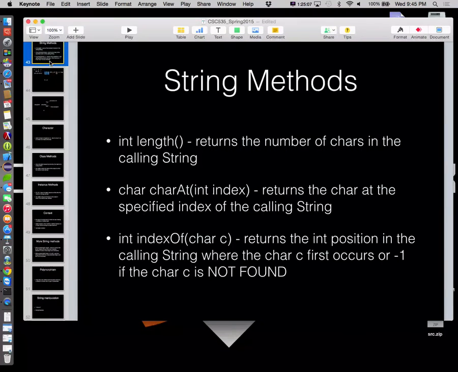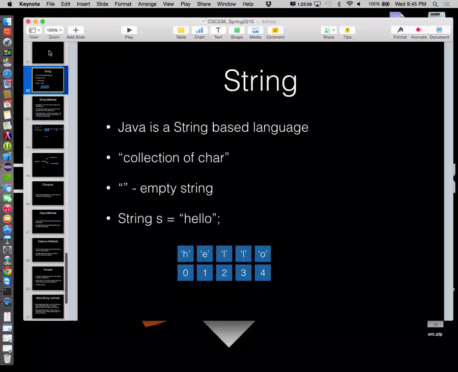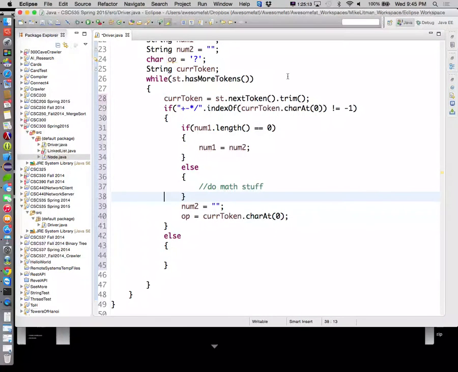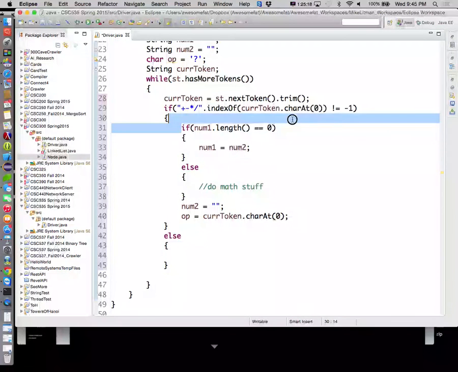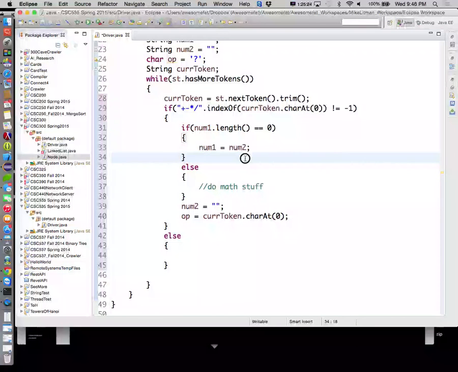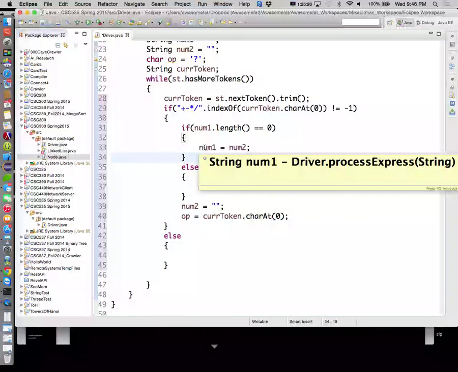Oh, we dump it. That's fine. Doesn't matter. All right. So for walking through, if we see an operator, and it was the first operator we ran into, then the first operator will just copy num2 over to num1.